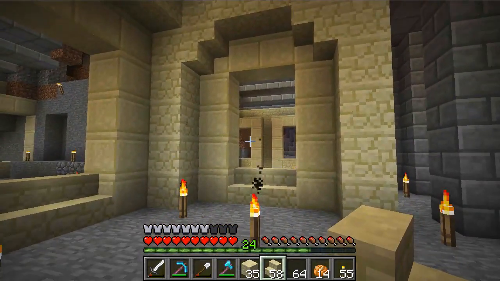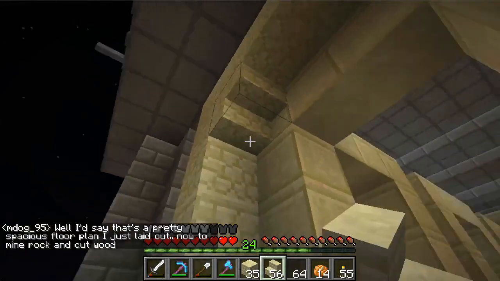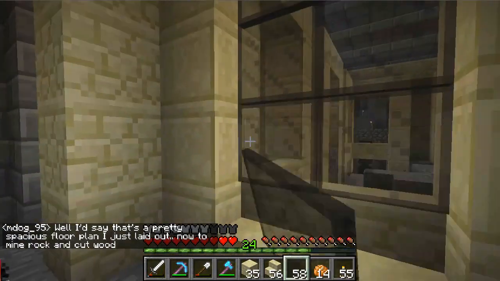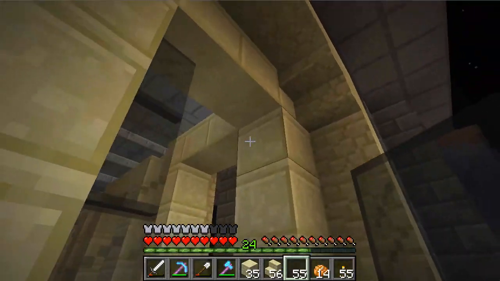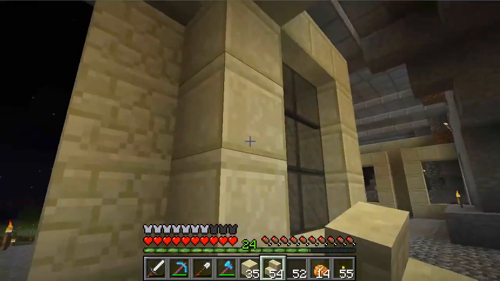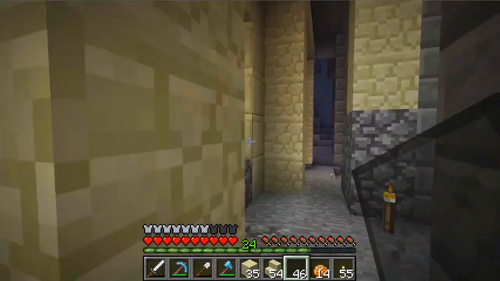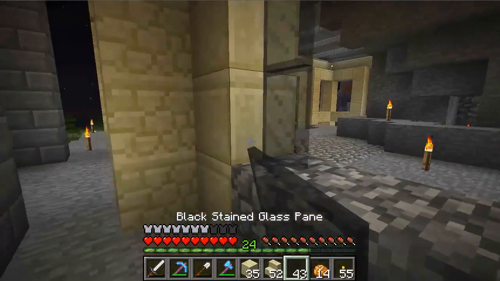I want to add these things. Adds just a little bit of an arch feel instead of the really boxy, square feeling. And I want to add these. This is black stained glass panes, and we're just going to do that too. Well, I'm going to do it to all of them, but I'm going to do it to the ones that I can see right now. We'll finish up the rest here later.